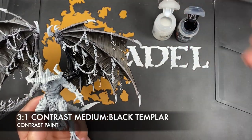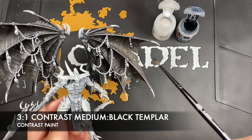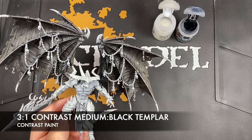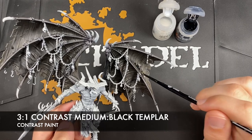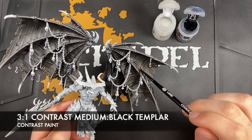So I'll demonstrate this again, only this time on one of the much wider wingspans. So for example, around here, what we want to do is take that thinned down Black Templar mix, and just paint it all over the wing membrane like this.